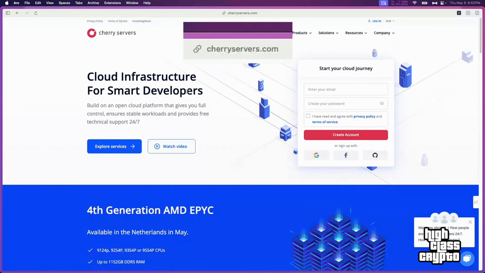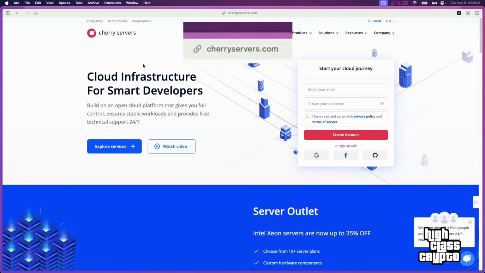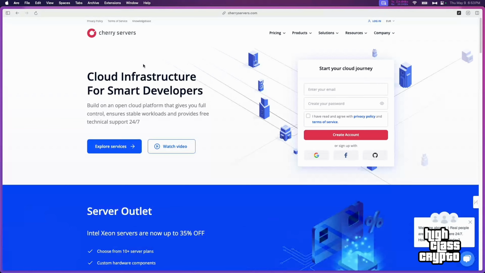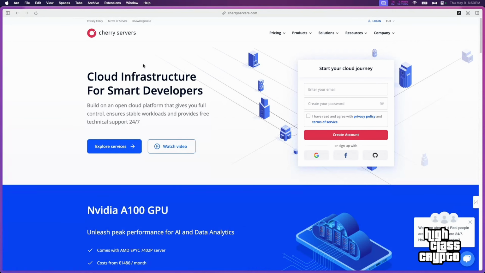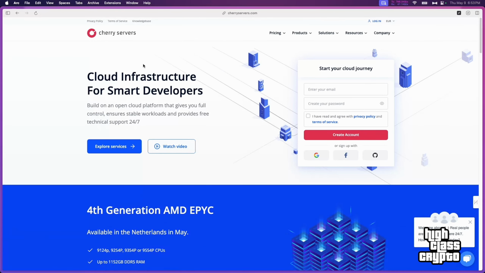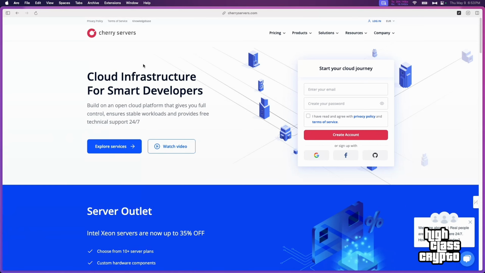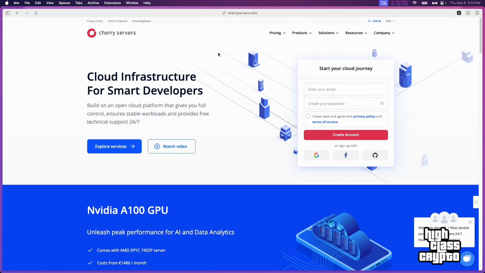In this video, we're going to set up an Ator node. I'm going to use these Cherry servers. There are a lot of different providers that you can use. Basically, you're going to be renting a server, which is a computer in the cloud that you can host the Ator software. You can use DigitalOcean, Blue VPS. I'm going to Cherry servers because I really like those guys and like the servers they're doing, but pick your favorite provider, right? So the first thing you're going to do is create an account for this website.